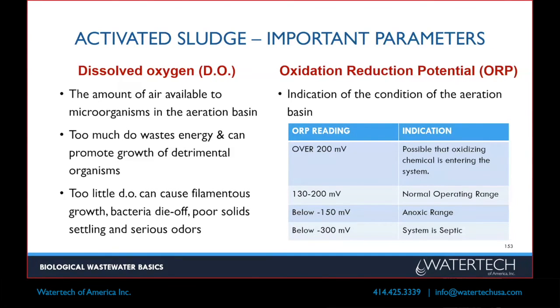Some of the parameters we looked at: we just talked about dissolved oxygen, basically the amount of air that's available for those bacteria to respirate and treat the waste that they're exposed to. Too much energy can promote growth of detrimental organisms like filamentous and other bacteria, but filamentous can also be caused by not enough oxygen. So there's pluses and minuses.